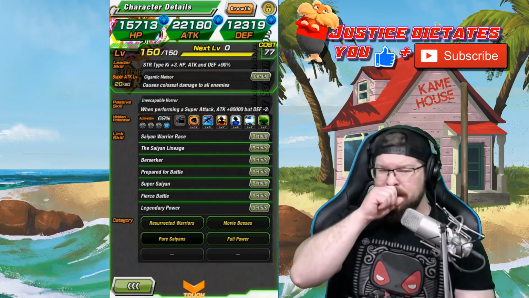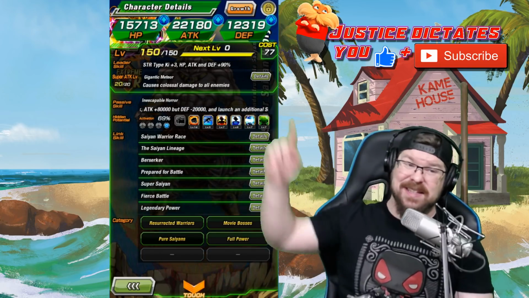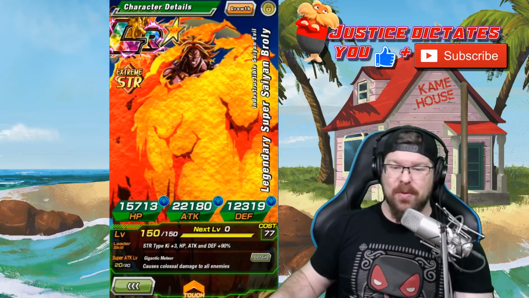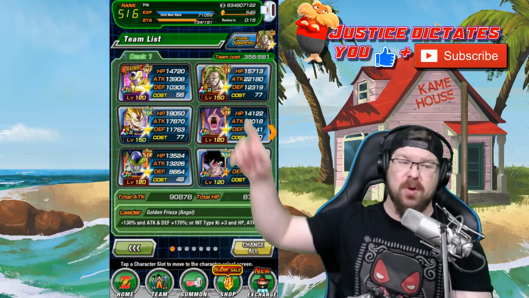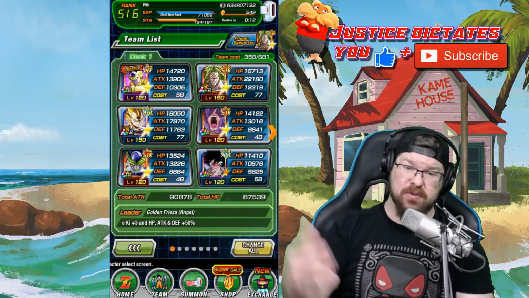So, you can't run the two of them together. But because this is Legendary Super Saiyan Broly, you can run the two of them together. So that physical Broly replaces the other Broly. So if you have those other guys, consider throwing your dupes into this guy. Just throwing that out there.